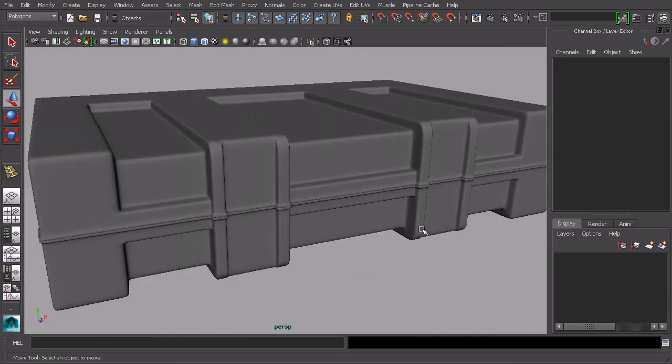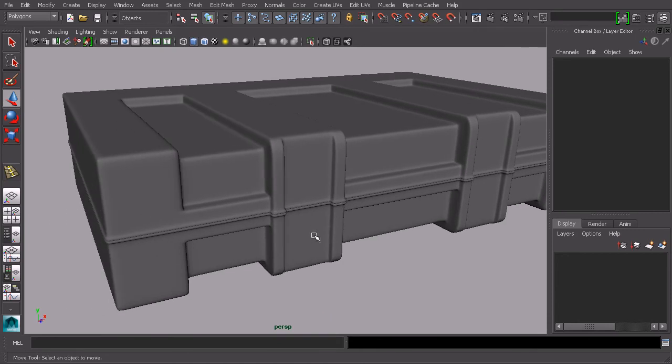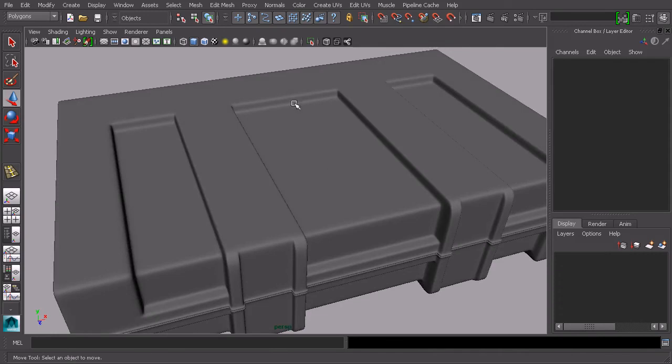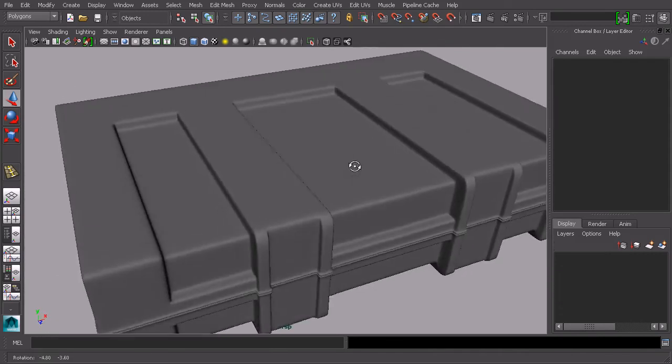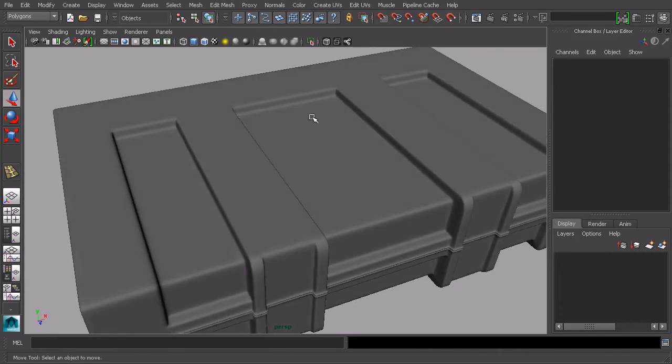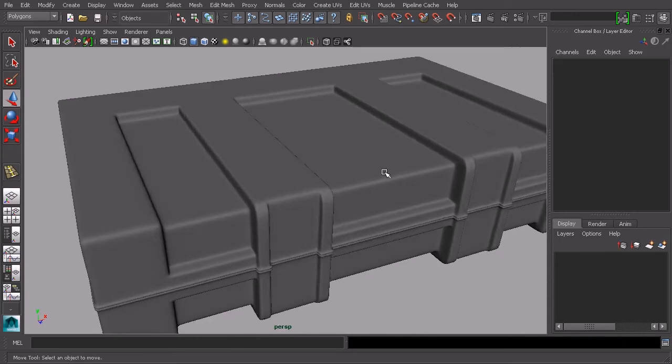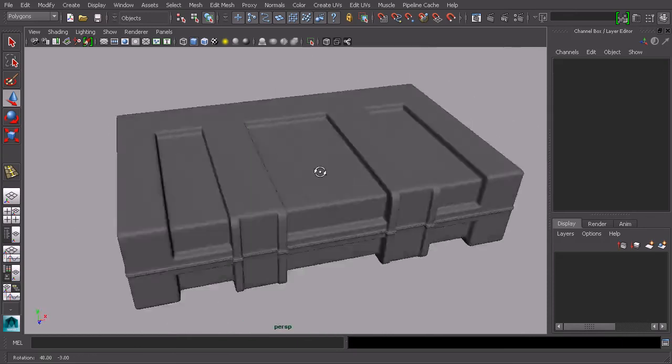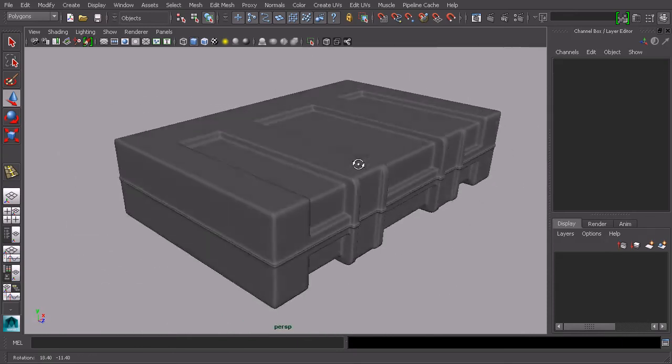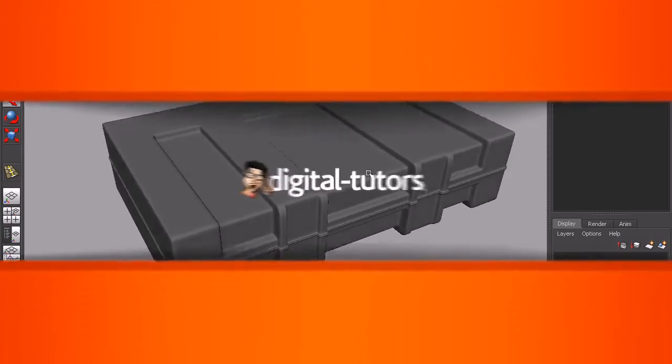All right, so once we've got our seam set, the next thing that we can do is to go ahead and add a few insets up here on the top. So we want to create kind of an emblem to go up here for the case, and maybe a little bit more raised detail up at the top, and then we'll continue on by modeling some raised ridges along the back. So let's go ahead and start with that in the next lesson.